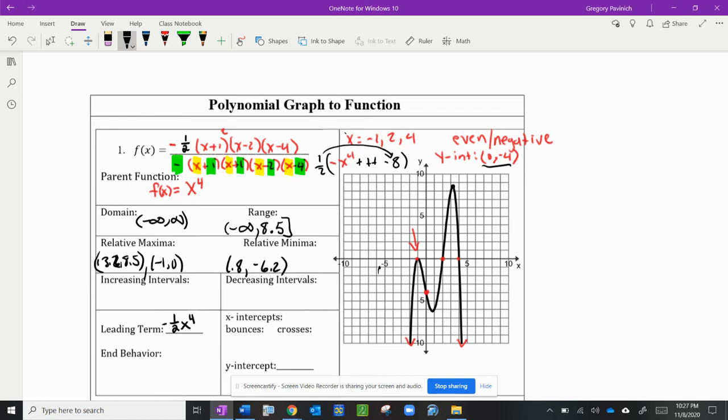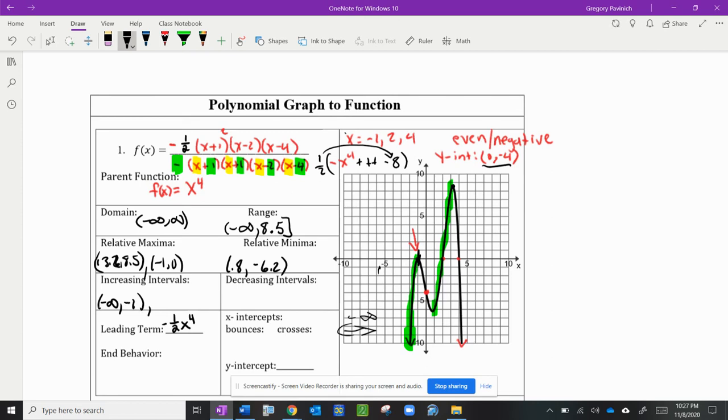By increasing and decreasing intervals from left to right, I am increasing here. I'm increasing here, so I only describe increasing and decreasing by my x values. Remember, the only thing that we're describing by y is range. So everything else is left to right. So my green over here is from negative infinity, coming this way. So I'm increasing from negative infinity until where it stops on the x, which was negative 1.